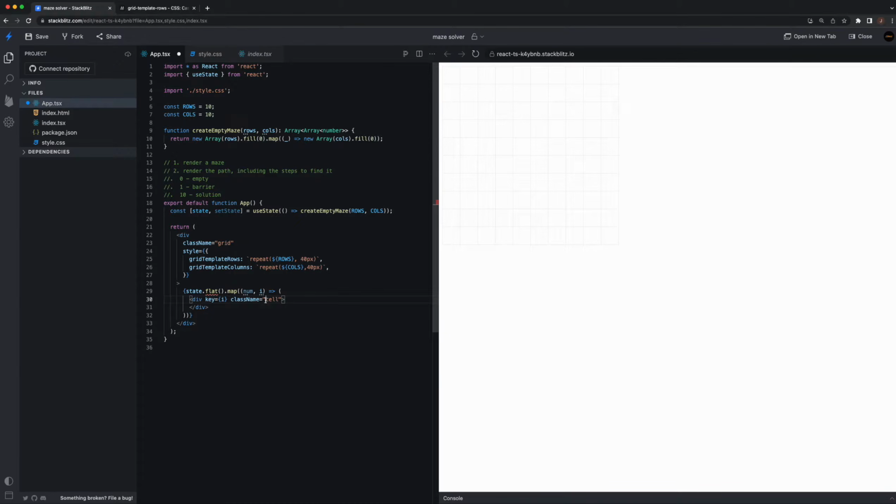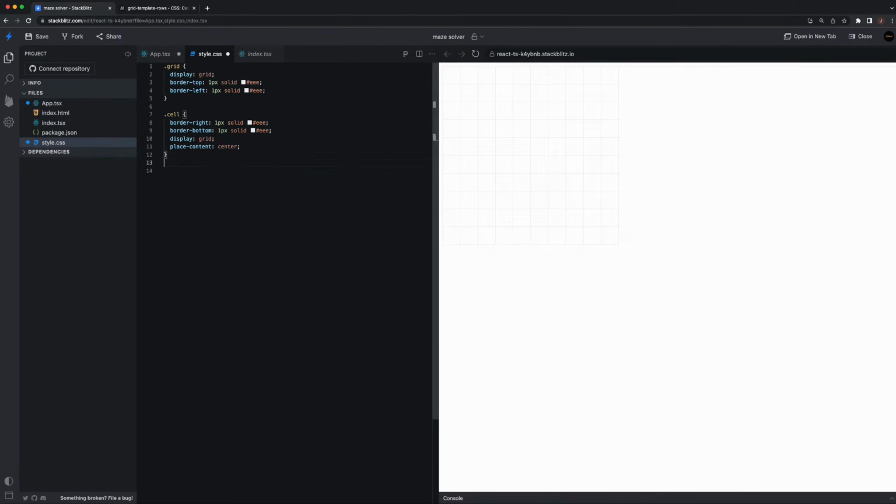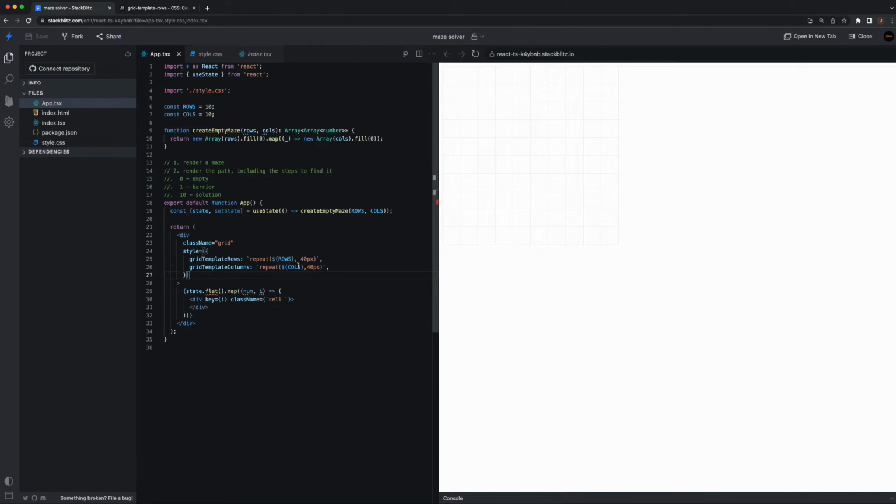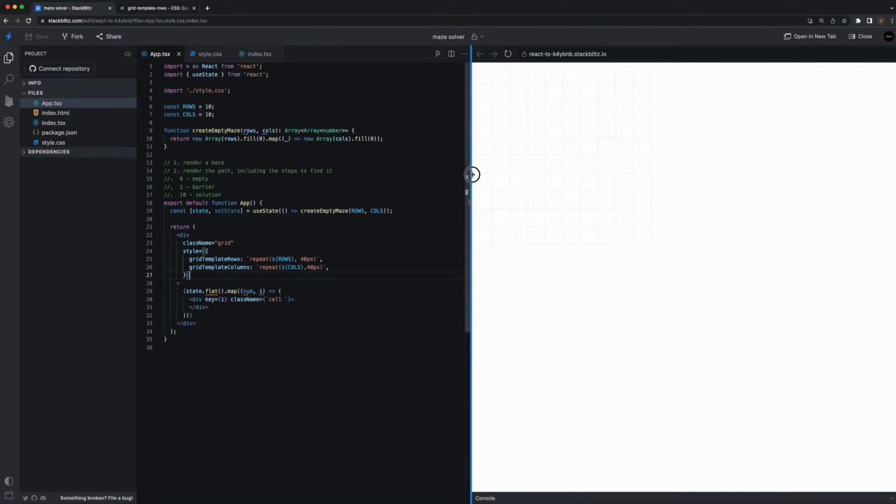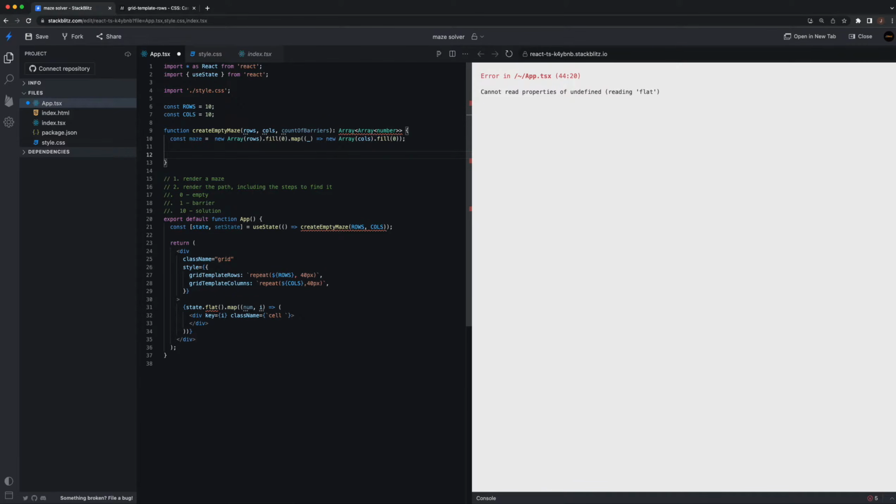we need to make it black. So class name here, of course we need the cell, but we also add something called barrier, with background, let's say black. So here, oh, we need to randomly fill up the maze, right? So create an empty maze, and this one is the count of barriers. Okay, this is a constant maze. We randomly fill them up.